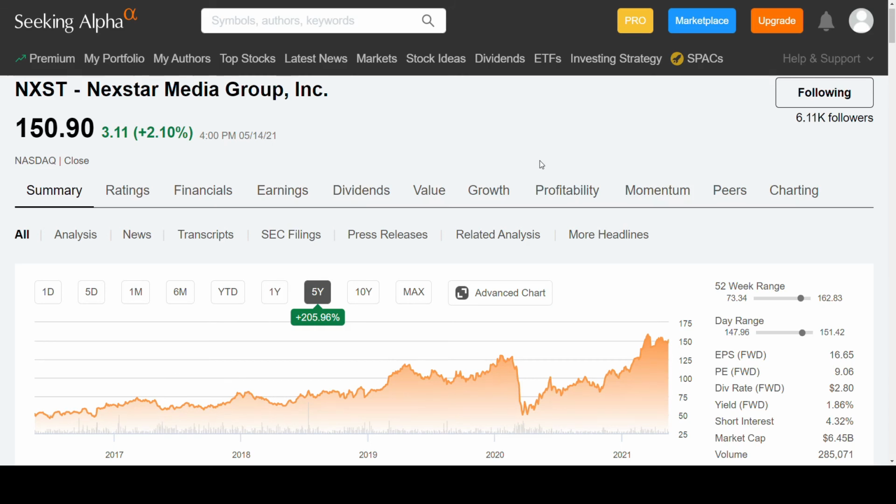if you look at the stock chart here over the last 5 years, currently they are trading above $150, and a year ago you could buy them down to almost $50, meaning that they have tripled in value since then. So why am I still willing to invest in this company when they have all this debt, and that I could have bought the stock for a third of the price less than a year ago?